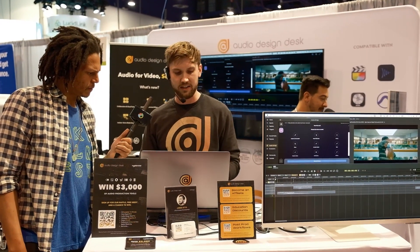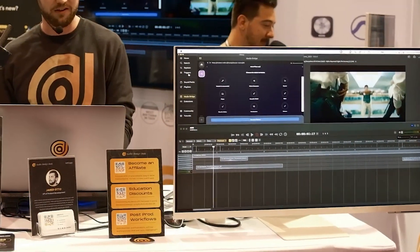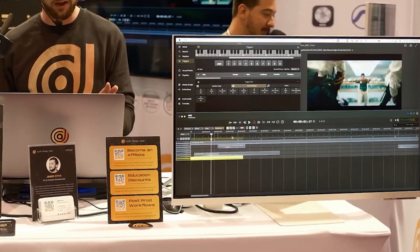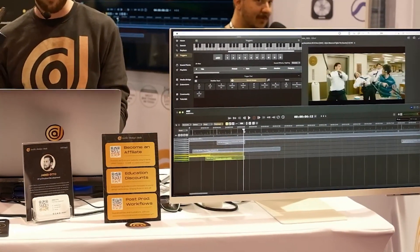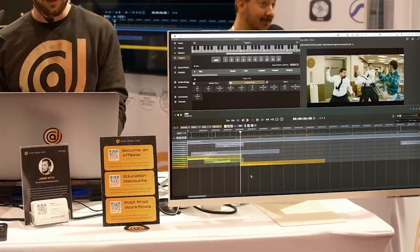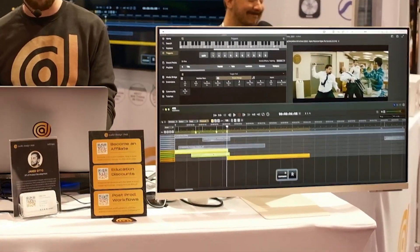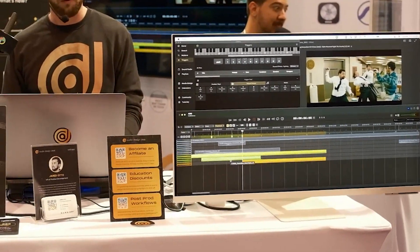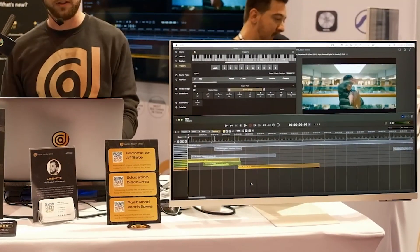As we were saying, we're all about adding sound. I'm just going to quickly add a couple of other sounds here — like we want that rise to this moment, the whoosh into this. We want a transition whoosh sound when he starts running at them, as well as a little hit sound for when the fight starts. We can always just select all of these and replace them, and we maintain sync with all of these sounds as we're replacing. So we can audition thousands of sounds to our video without ever losing that spot.